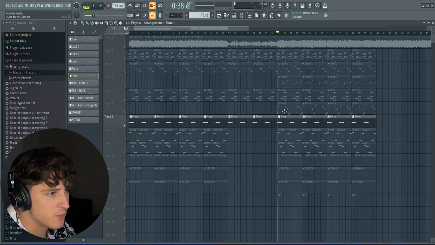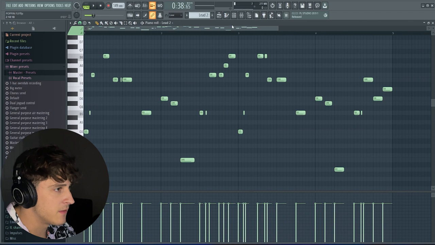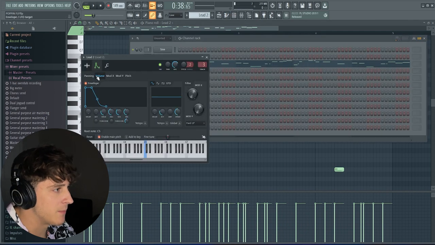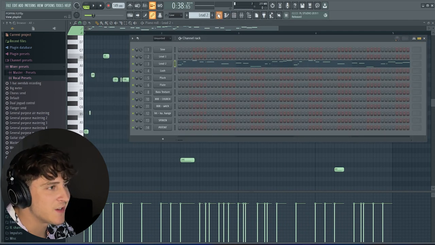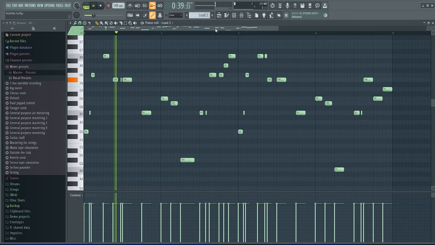In the second part of the song, we do have another lead come in, which looks like this, so a lot more complicated. And I was in Serum for this one. Also, real quick, shout out the boy Thayer, I think that's how you say his name. I watched his video on how to actually remake this beat. So a lot of what I'm doing here is actually from him. So just keep that in mind. But anyways, this is what this pluck sounds like. Just a little pluck that comes in the second part of the song.